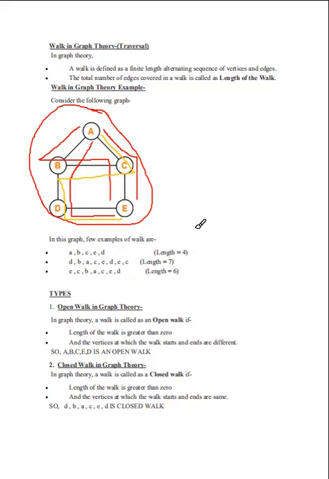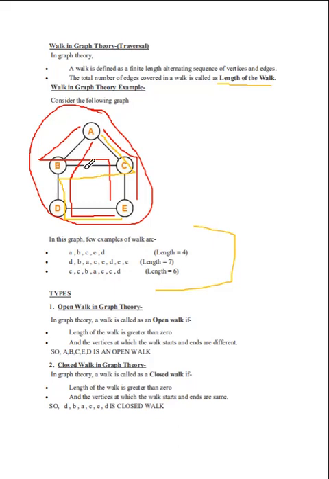Now here I have given a small example. Look at this example: A, B, C, E, D is one walk of length 4. Why is it 4? Because the total number of edges covered is the length. Later on we'll have to add these lengths. A to B is one length. And maybe from Namchi to Dorthang is one length.